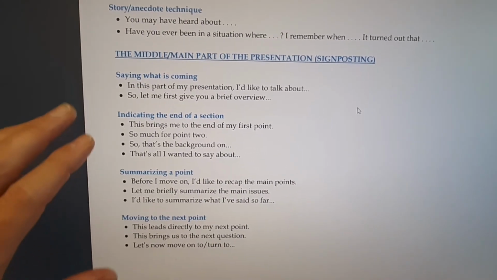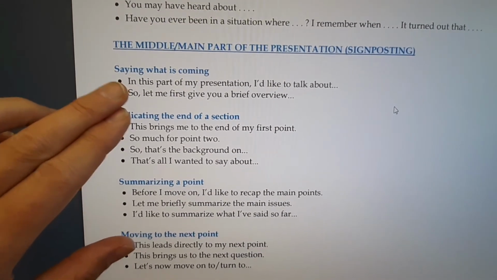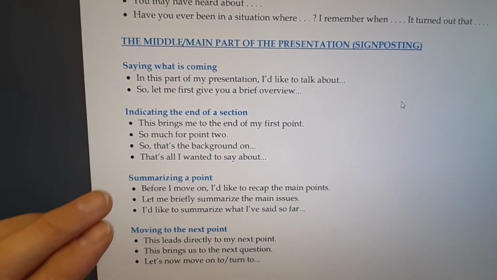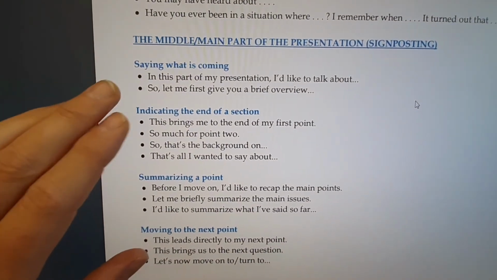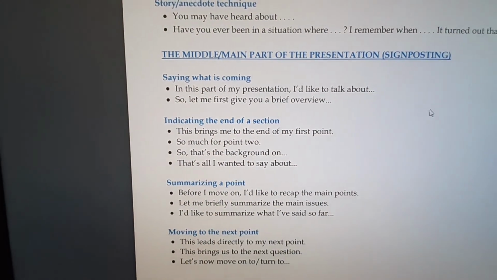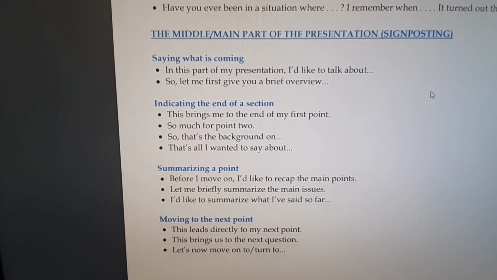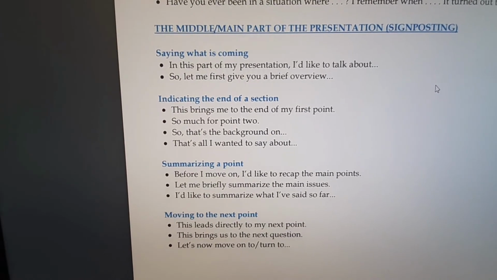Okay, so let's have a look here. When you want to talk about what's coming: in this part of my presentation, I'd like to talk about, let me first give you a brief overview of next generation sequencing, for example, or the Western blot, anything like that, just to give you that information.